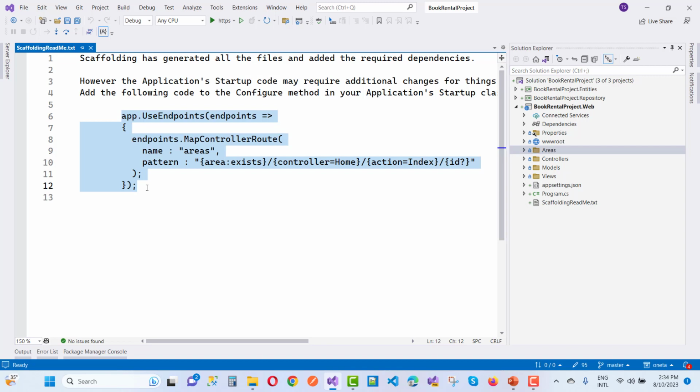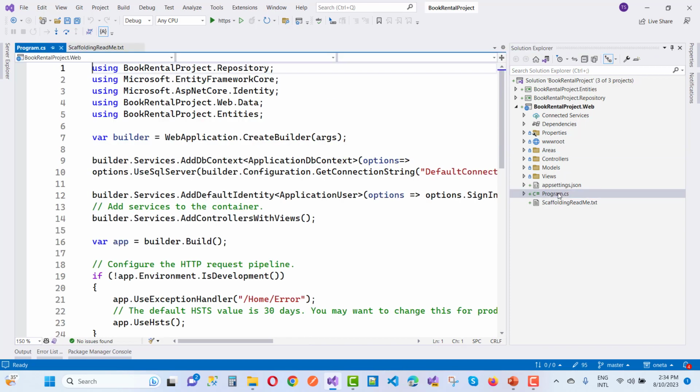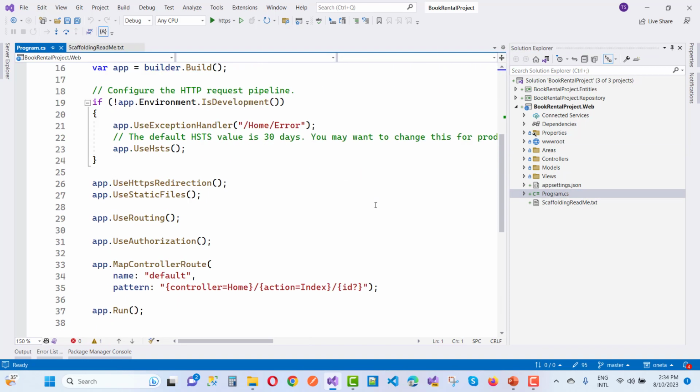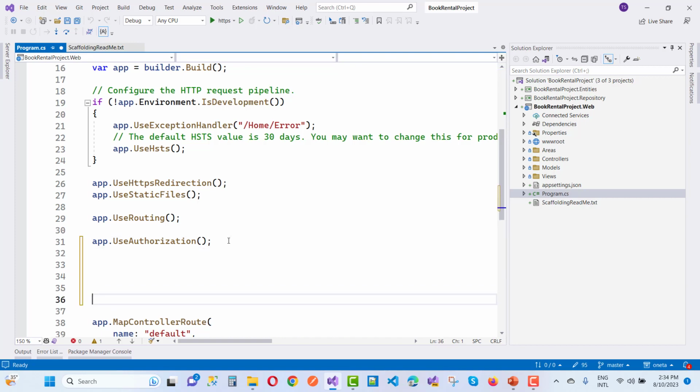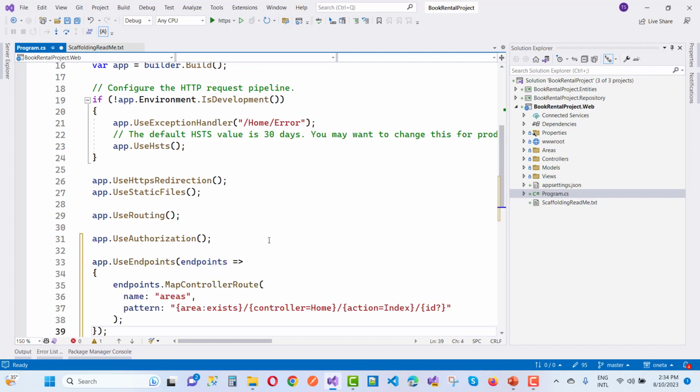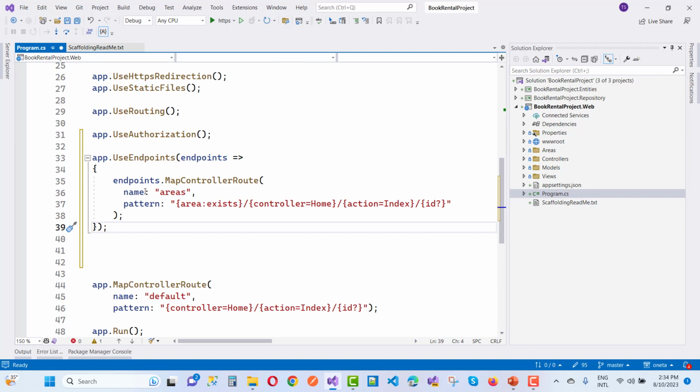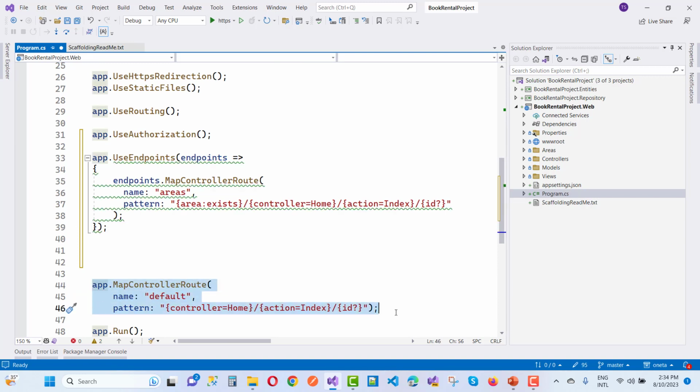So if you have areas in your application, use endpoints routing. Go to the Program.cs file, and here I'm using area routing instead of this. So use endpoints, just use these things.